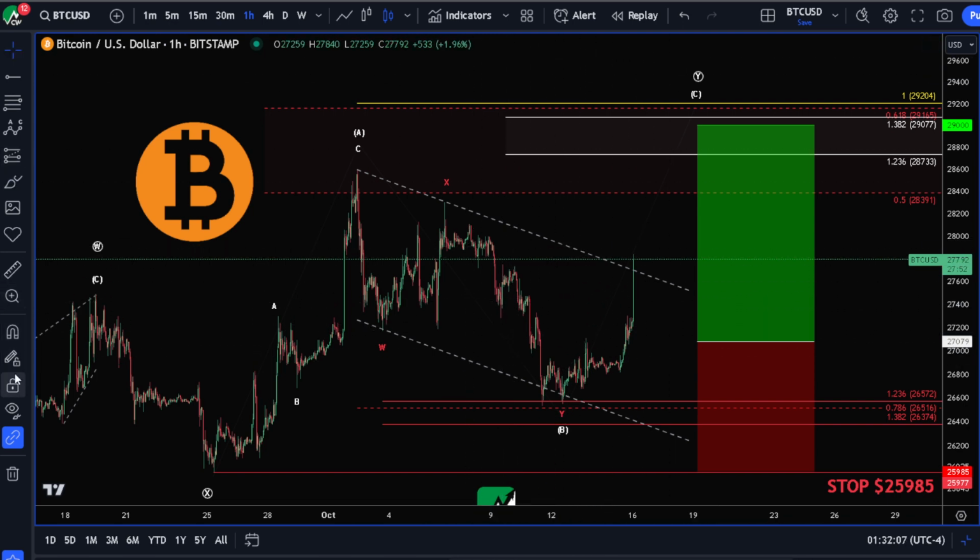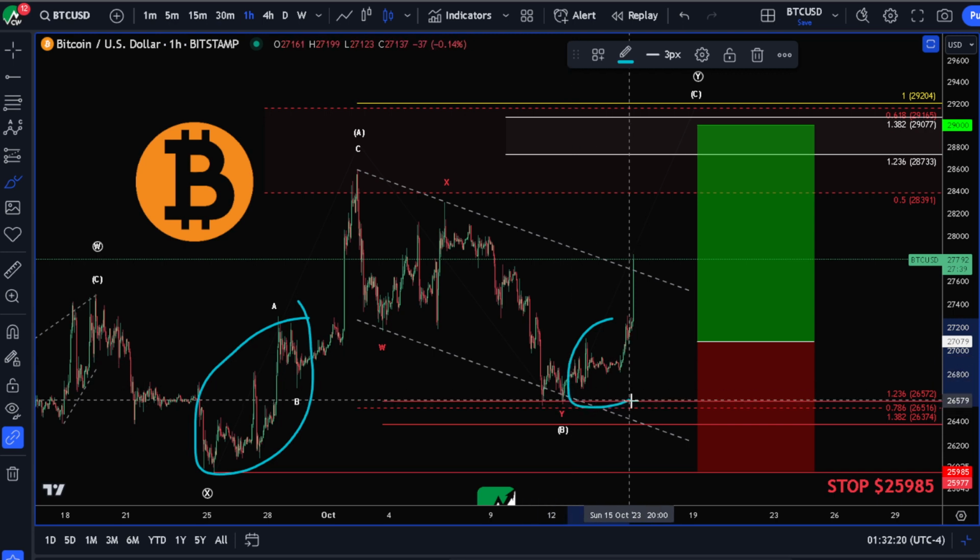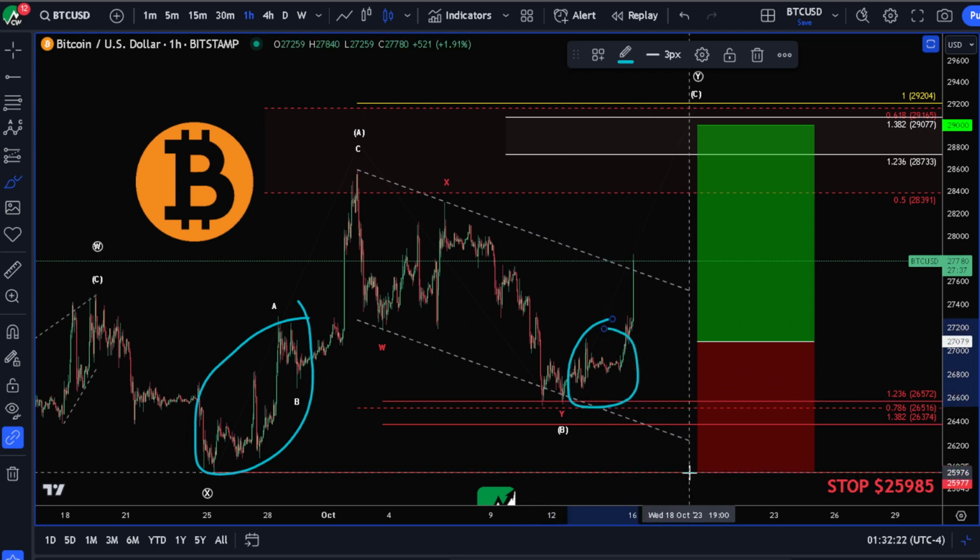So I'm going to change that now in real time because this looks like a three-wave move. And we're getting our C wave up here. As you can see, it's very similar to this previous move. This is one of the reasons I just let it run here. Almost like an exact fractal.